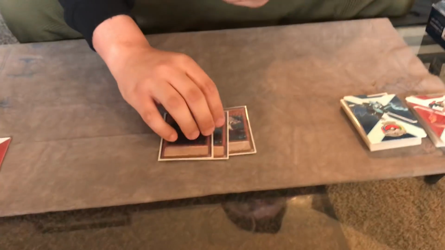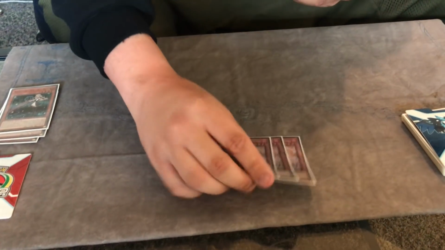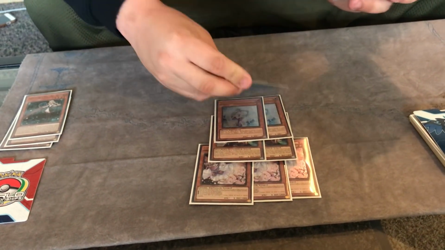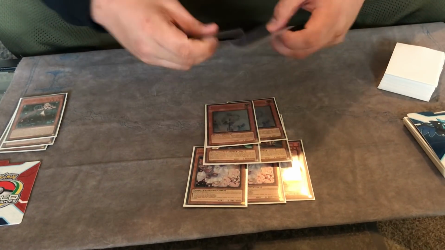So I played Sky Striker, as always. So here's the list. I played 3 Ray, obvious. For hand traps, I changed it up just a little bit. I did 3 Ash, 2 Ogre, 2 Veiler, 2 Impermanents. I'm really scared of combo decks.